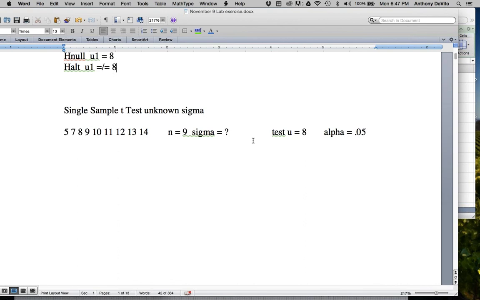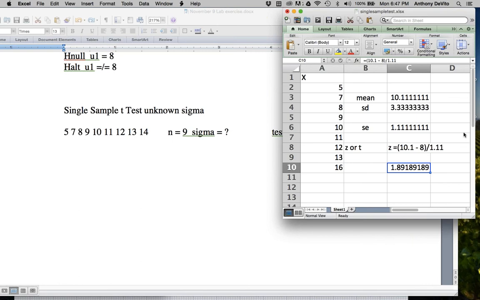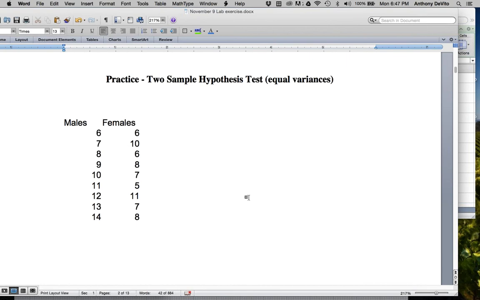Okay. All right. And in fact, a lot of times you may wind up publishing and you haven't reached the point where you can reject. Like just now, we got a t-score of 1.89. You might still wind up publishing this. So just saying you didn't reject the null hypothesis is not going to be enough. You're going to want to tell them what the probability was that the result or the difference was due to chance. In this case, maybe it happened to be a 6% chance of being due to chance. So that might be valuable to know at some point. Okay, so let's go on to the next possible situation.